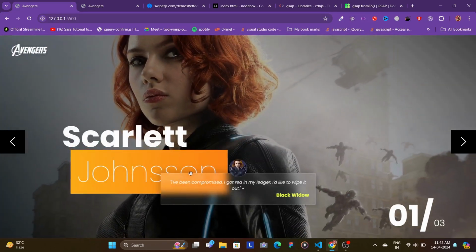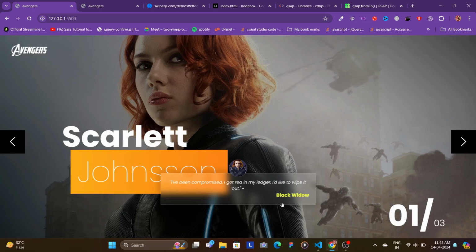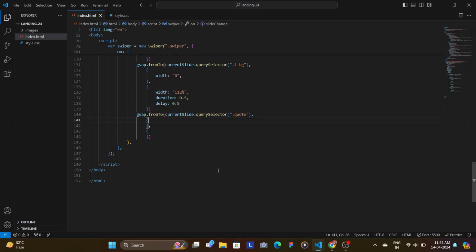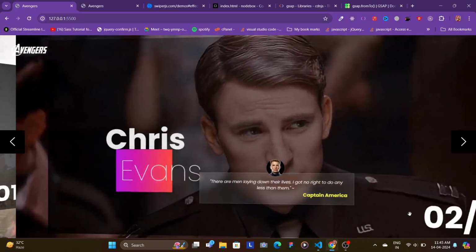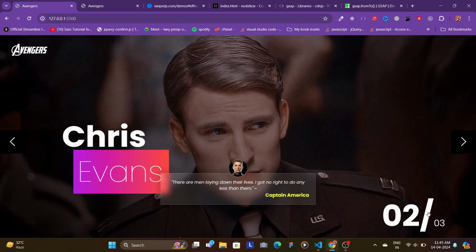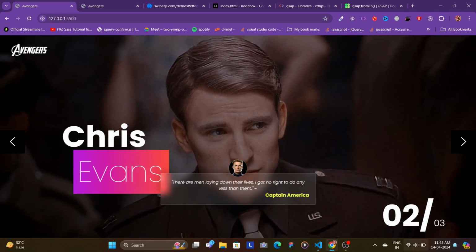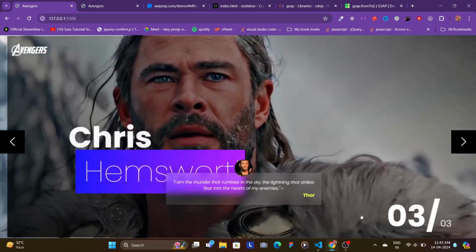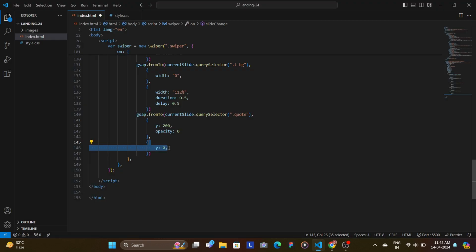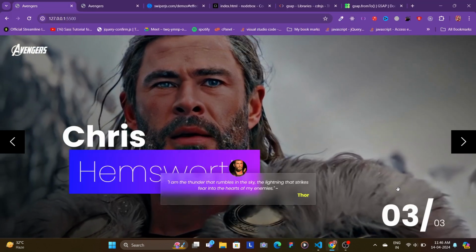Okay, now we need to animate the quote card and then also the counter. So here the quote would move, so initially it would be Y 200, and then opacity would be 0, but the final state would be the original place, basically here. So initially it would be somewhere out of the screen, somewhere down here, and then as time passes, it would slide up.